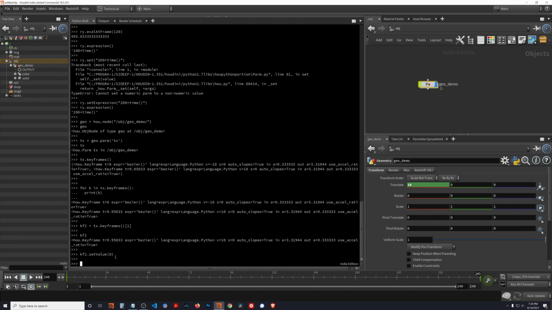The reason for this is what you need to do is you now need to override this old keyframe with the new one that we're working with. KF2 is now a new keyframe. We're changing its values and everything. And so we want to override it.